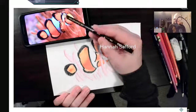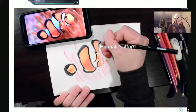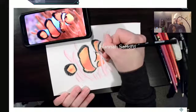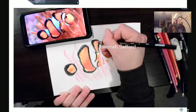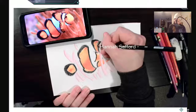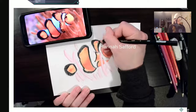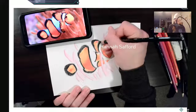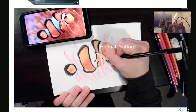All right, and I can see that the black is a lot darker and tighter right near the front of the stripe where it meets the white, so I want to make sure I'm putting some good pressure down right there, and then I can loosen up a little bit as I go towards the back of the fish where it blends with orange. Noticing those little details like that, that's what's going to help really make your drawing come to life. Just being patient with looking at something.